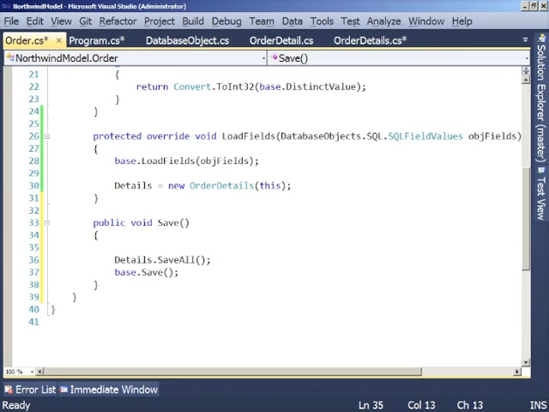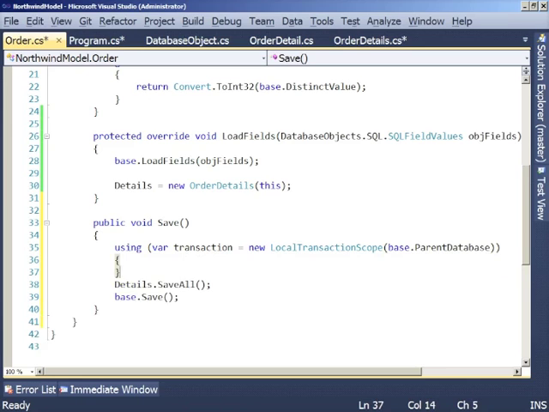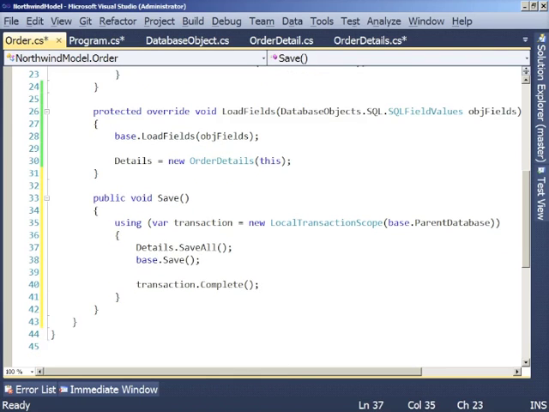Now, probably the other thing you want to do is set that up in a transaction. So I'll just demonstrate a simple local transaction rather than a potentially distributed transaction. So you can just set up a local transaction and set up the database completes so that it doesn't actually roll it back. So yeah, everything within all those statements will be within a begin transaction and then an end transaction at the end.